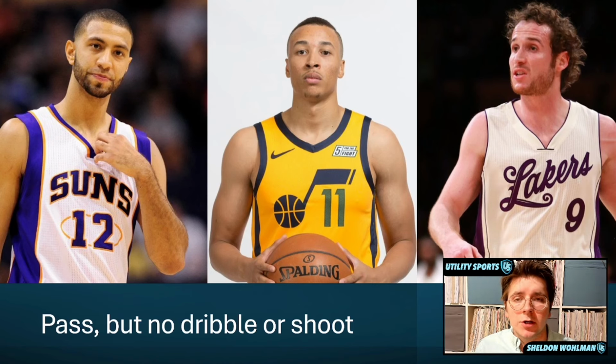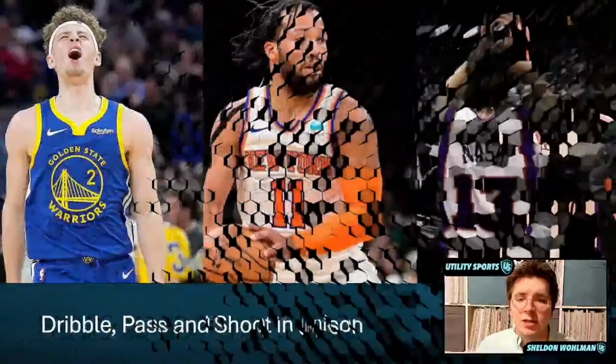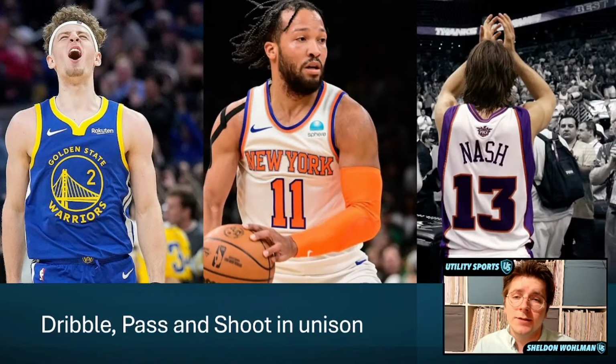So now you might be wondering, okay, what does the combination of all three of these traits look like when it comes to specific players, specific prospects, and what are the varying levels of this? So we've got an MVP on the far right in Steve Nash. We've got someone who had MVP votes this year, but coming out of college was viewed as a safe but low ceiling player in Jalen Brunson. And on the left, we had someone who I loved all draft cycle last year in Brandon Podziemski, and someone who multiple times last year I referenced this draft philosophy of dribble, pass, shoot.